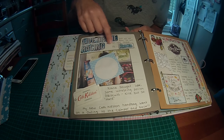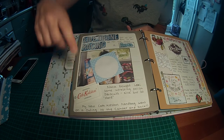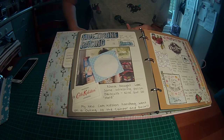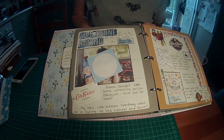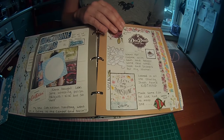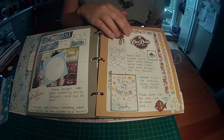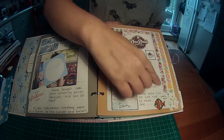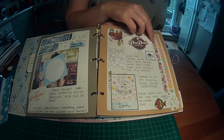And it rained and rained, and I put my little Cath Kidston bag in there because my boss at work bought me for Christmas this beautiful Cath Kidston handbag, and I just hadn't had the chance to take it out anywhere. Ironically, take it out on a rainy day, but it didn't even leave the camper. Stayed in the van. And then I went out for coffee with Sam. We do a lot of that. We do a lot of going out for coffee. And back to Dede's. Really liked it there. Did a little bit of shopping. Only thing I bought was some washi tape and some little stickers, so I thought I'd add them to it.